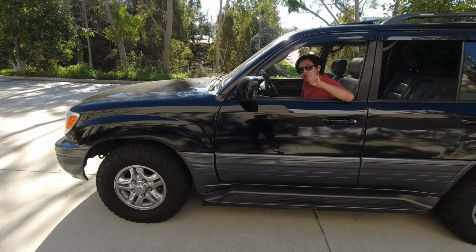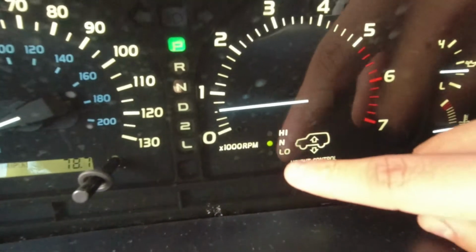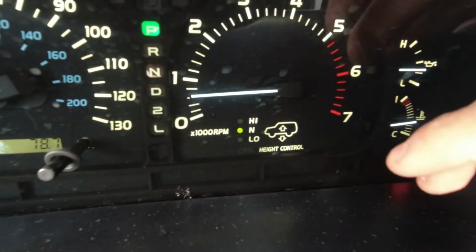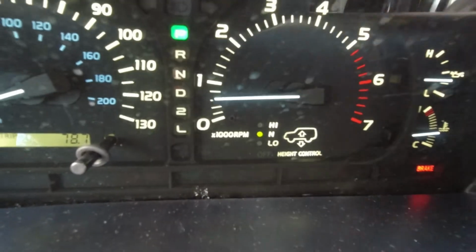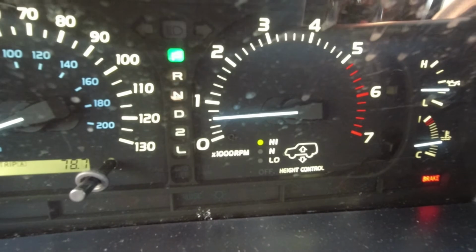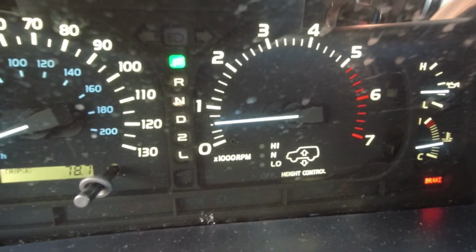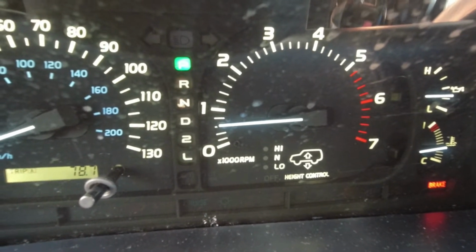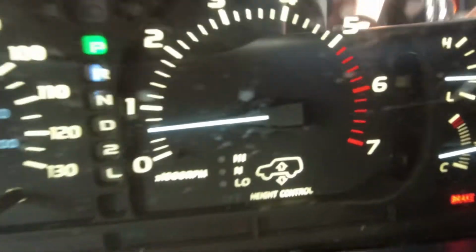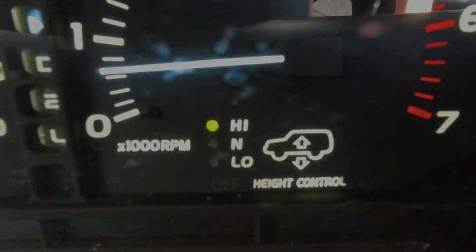And it has a light on the dashboard that starts blinking, and I'll show it to you guys right now. So this light right here starts blinking when it starts moving, and once it's done, it stops blinking. So when it's solid, it's ready to go. We'll do it one more time so that we can go up, and I'll show you guys. So it starts blinking right there. That means it's working. And once it stops, that means you are at the level that you need. So right there, we would be reaching the high spot. It's not there yet. Come on. Okay, so now we're set.